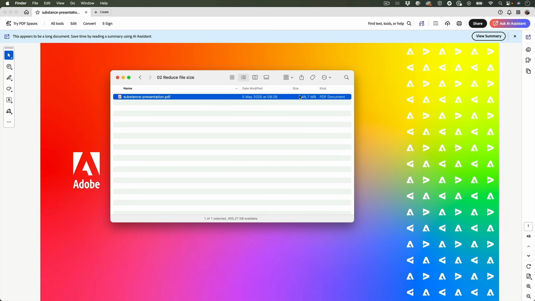Now, there is a variety of reasons why you would like to shrink down the size of a PDF file. One might be that you want to share this with customers afterwards, or maybe you simply want to save this on your server and you don't have endless server capacity, or maybe you just want to put this on your website as a downloadable document. Whatever the reason is, Acrobat is your friend and it will allow you to optimize the file size of a PDF without visually degrading the quality of your images. Let me show you how that works.